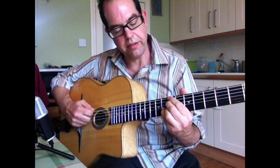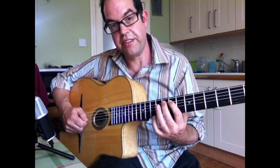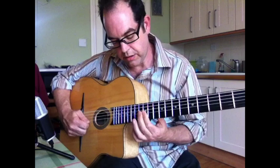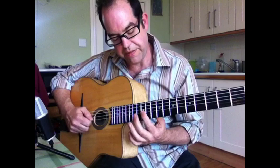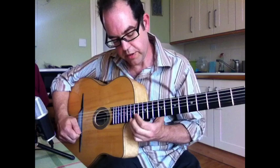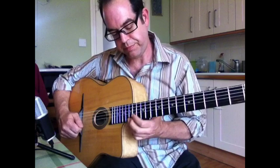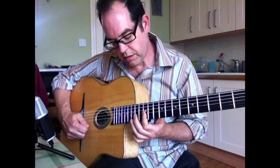And then finally the E minor again. Starts on this E here, and it's just a straightforward E minor arpeggio. The tricky bit with this part is that you have to shift your first finger once you get to the G string like this, so. And the picking directions for these are down, up, down, down, up, down, down, up. And that is basically it.